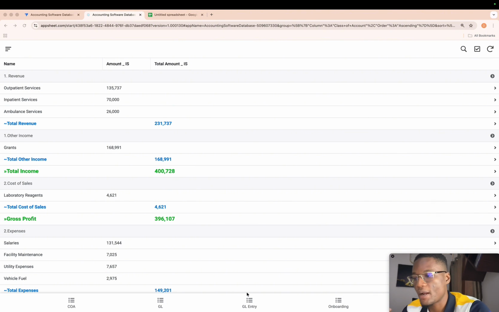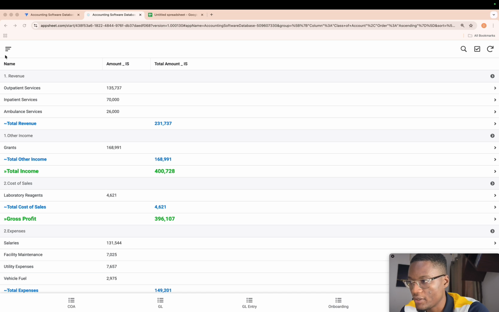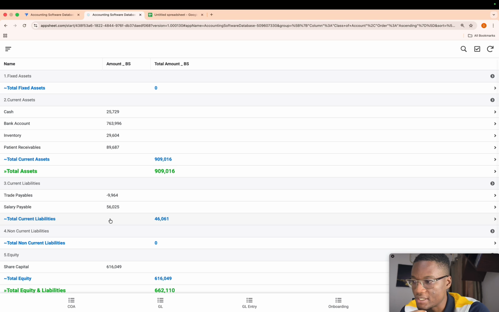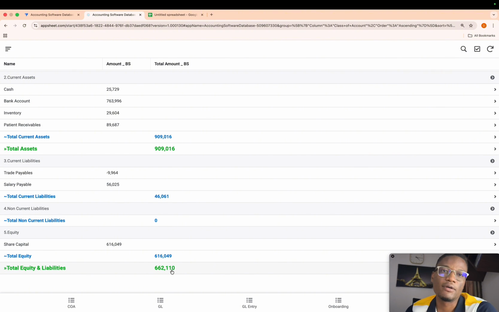We're able to identify the reason why our balance sheet is not balancing. In this case, we have our income statement over here. When I come to my menu and go to balance sheets, I notice that asset is 900,000, whilst equity is 662,000. The difference, about 200,000, is what we have as profit. Now, this is normal because of the way we pass the debit and credit, or ideally, which is the right way, the profit is currently just in the income statement, but we need to find a way to move it into the balance sheet.